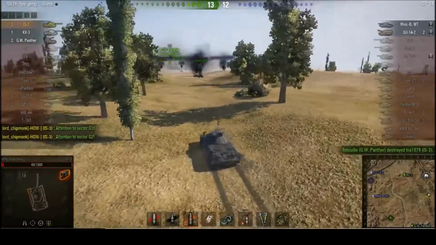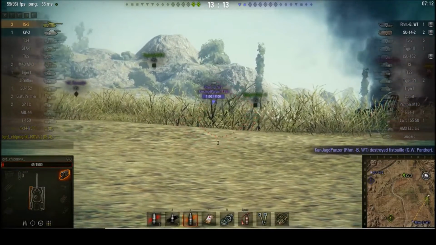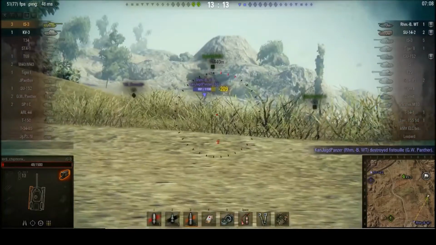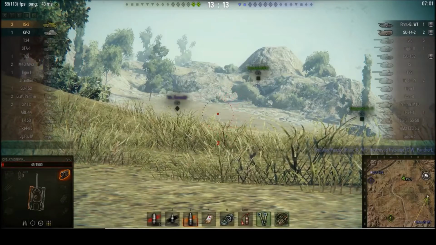Now, Borsig, Su-14-2. Borsig has paper for armor, so I'm loading one of my 3 high explosive rounds. Borsig nails our GW Panther, which is a little unfortunate, and my HE round doesn't penetrate. How much pen? 68. I probably hit the suspension, hit the tracks, and just did splash damage.